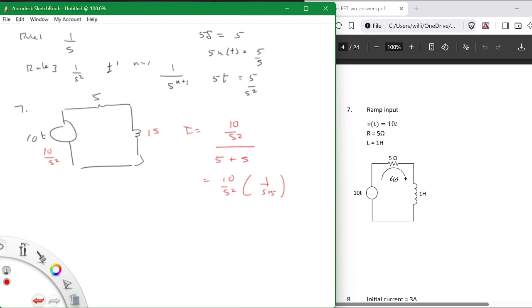Wilmer, what's the split? No, I want to write A, B, and C. I want to do the split. I want to separate this out. I want to do separation of variables. What's the split? A over S, B over S squared, and C over S plus 1. Say it again now. A over S plus B over what? S squared. Yes, and then C over S plus 1. Very good.